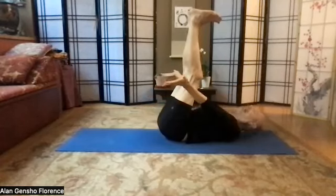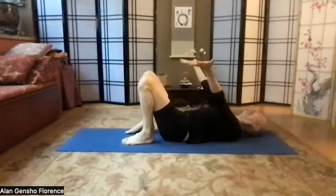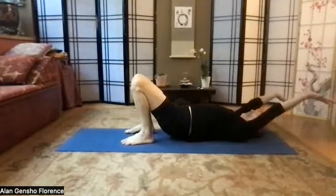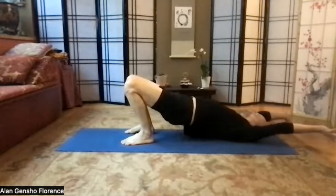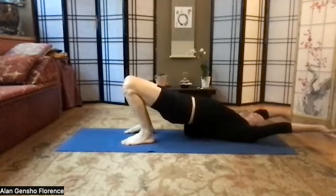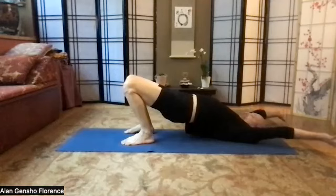Okay, let's put the head down. Bend the knees, land the feet, and we'll lift the hips again. So knees, hips, shoulder blades, find the line. Tuck the tailbone. So keep the neck long.